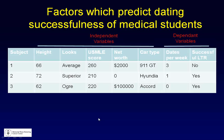Now, once you create a good data table like this, the next step is to start asking some meaningful questions. This is sort of like biostatistics for dummies, and I consider myself an interventional radiologist, so we're like the Neanderthals of medicine, so I'm going to keep it real simple for you and for myself. Each of these different types of variables can be broken down into either continuous variables, which are usually the numeric variables that have a variable amount of spacing, and then the categorical variables, which are discrete and put into bundles or bins according to categories.